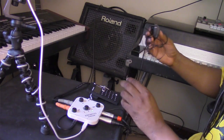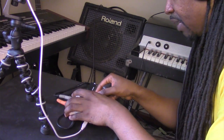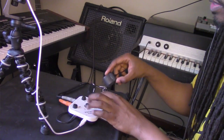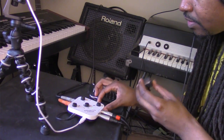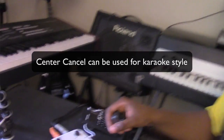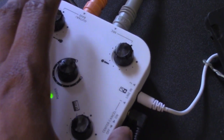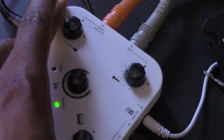Last but not least, I'm gonna hook up this little microphone. I guess it's like a lavalier microphone, real old, ancient, but I'm gonna use it. Test it, 1, 2, 1, 2. Okay, boom. So now I have this little mic within line one. Testing 1, 2, 1, 2, 3. And it actually has a center cancel. So you wanna get rid of the noise. Let me show you real quick. I'm talking in it right now. If I turn it off, turn it on, it's actually louder. Testing 1, 2. Now turn it off.